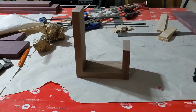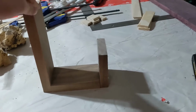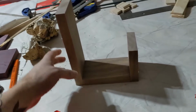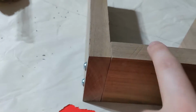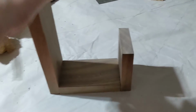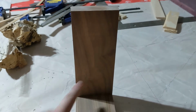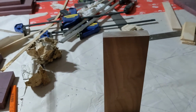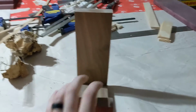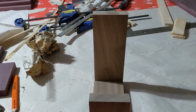All right, so we have our little hose bracket mount thing all done. Super easy build. Again, I'm not worried about if it's off a little bit or if there's a little overlap. I don't care about any of that because this is just a quick and easy 5-minute project. So what I'm gonna do now is put probably 2 holes, one right here, to make it really easy to screw into the wall. And then I'm going to give it just another quick sand down and put some polyurethane on it to make it just a little bit more waterproof. And we're gonna hang it up on the wall.